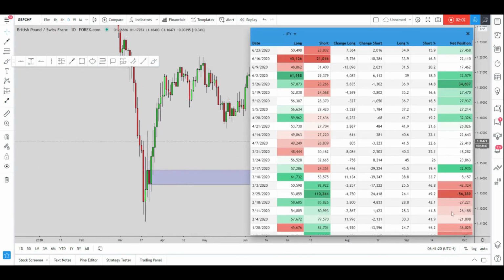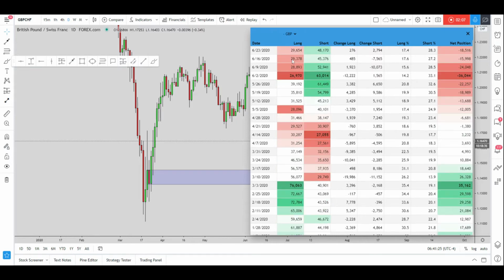Now let's go and see what we have from a COT perspective, so commitment of traders, what big banks and institutions are currently doing on the pound. Now we can see that in the long term, we still have a pretty bearish positioning. Hedge funds went from having 35K net positions all the way down to having minus 36K net positions. So from having way more longs than shorts with 76K longs and 40K shorts to having way more shorts than longs with 63K shorts and 26K longs.